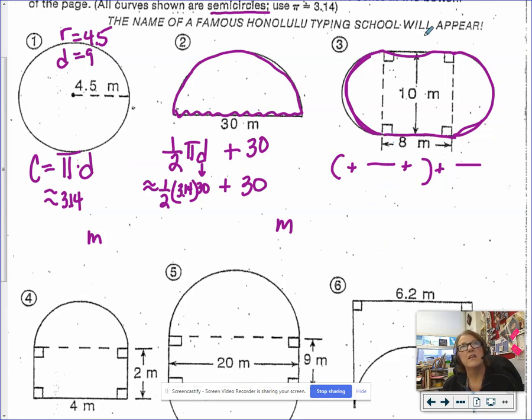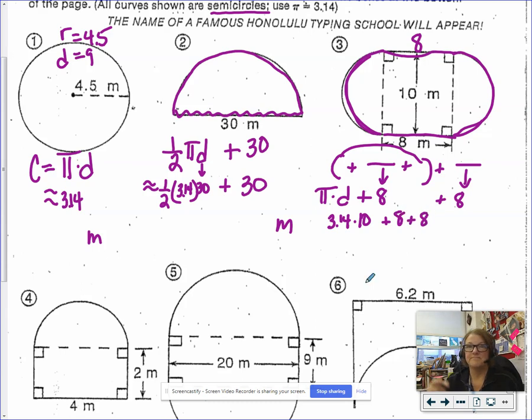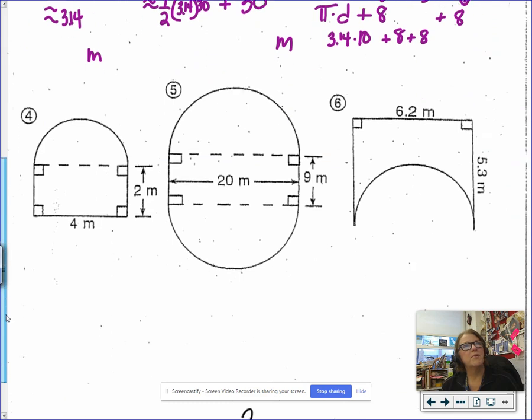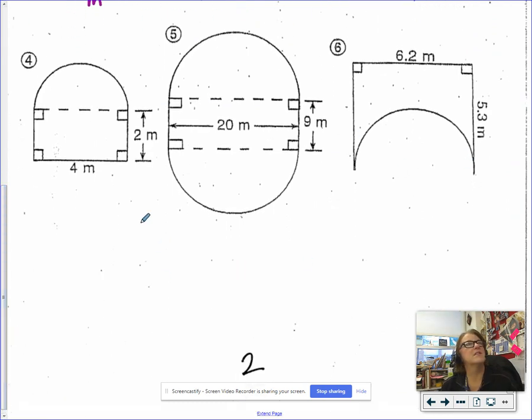Well, you know that each of these straight edges are 8. So I have 8 here, I have 8 here. These 2 half circles together would make one whole circle. So if I take that, that's a straight circumference, pi times diameter, okay? Now, this 10 is marked in here to illustrate that this is a diameter. So you're going to have to take your pi approximation times that diameter plus your 2 straight edges. Calculate that one. They're going to get progressively more interesting, especially when you see things like this.